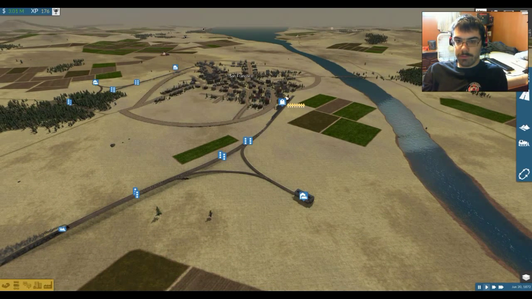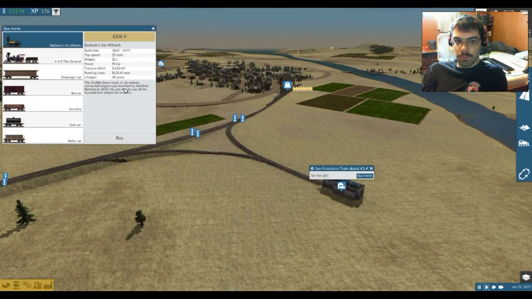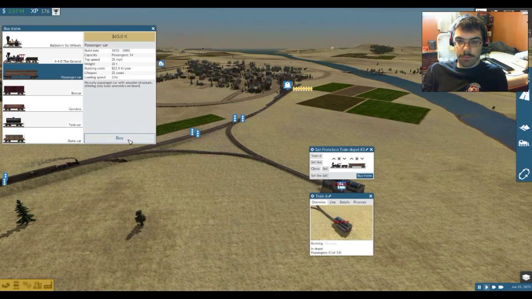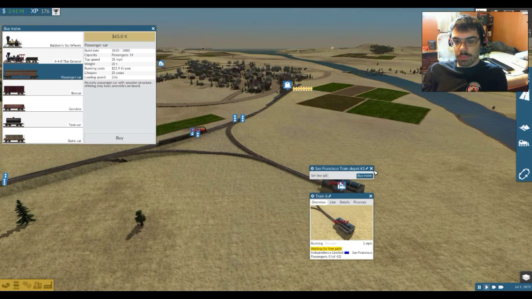So right now we're having a bit of an issue with this passenger line here, which has warranted an upgrade, which has warranted me getting another locomotive. Right now this carries 42 passengers, and I want to increase the size of that train instead. I want to try and make the line a bit larger.